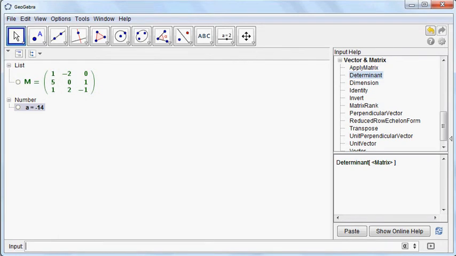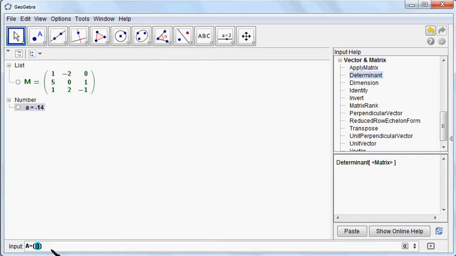In order to find the value of x, you're going to have to replace the first column by the right hand side. The right hand side is 4, negative 15, positive 3. So let's do that. I'm going to call that matrix A. You can call it any name you want. The first column is replaced by the right hand side.